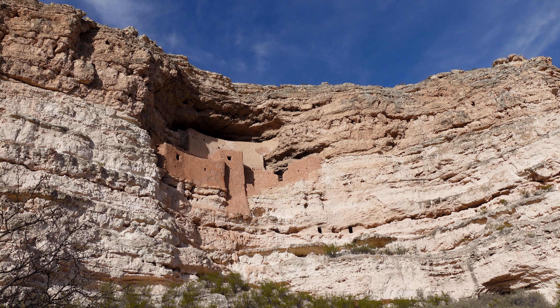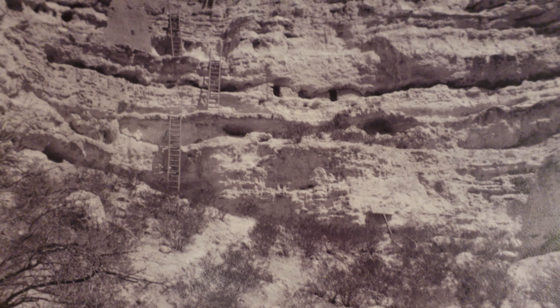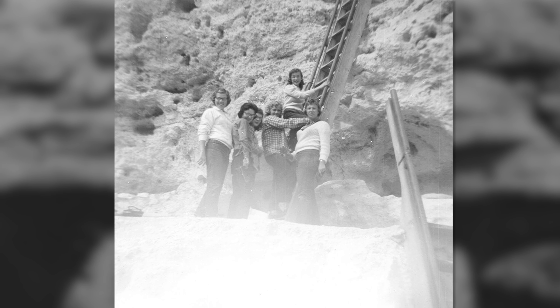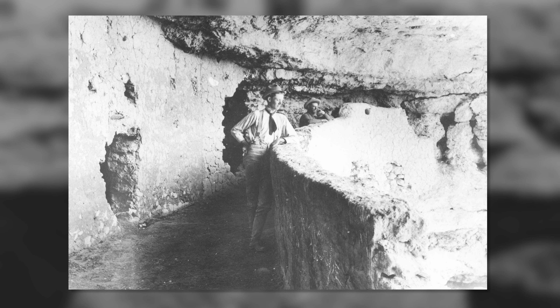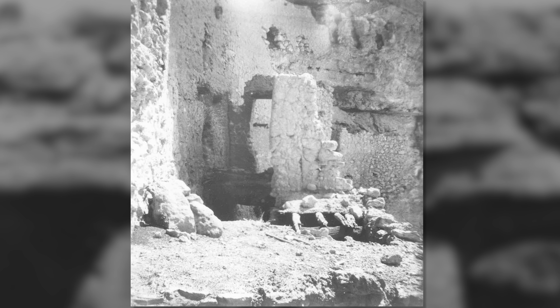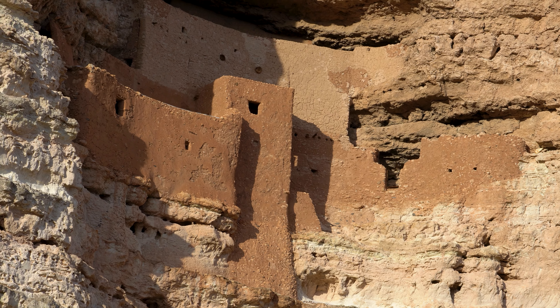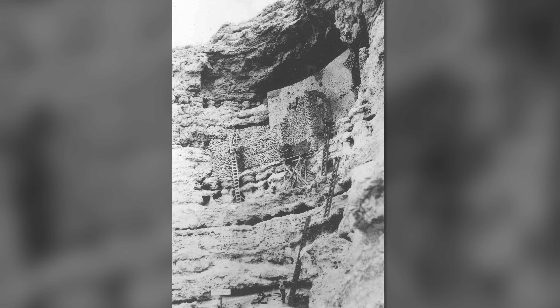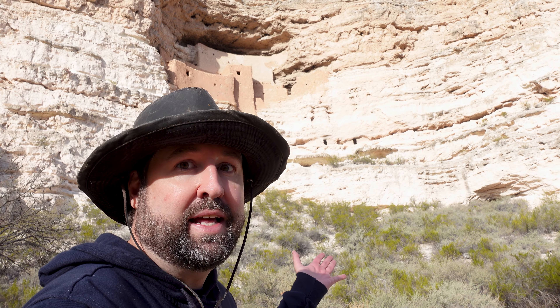There's a picture inside the museum from the 1920s showing an old Model T with ladders going up there — I think they used to let tourists go up way back in the day, but no more. Occasionally rangers will go up and check for falling rock damage. One interesting fact the ranger shared: it's 90% original. You can see the lighter-colored mud towards the back and top — that's original — and the redder color was from the National Park Service restoring it somewhat. It's really cool to think that a lot of it is original. From all the way up there, these people would have heard the sound of the stream much of the year, as we can hear it right now.